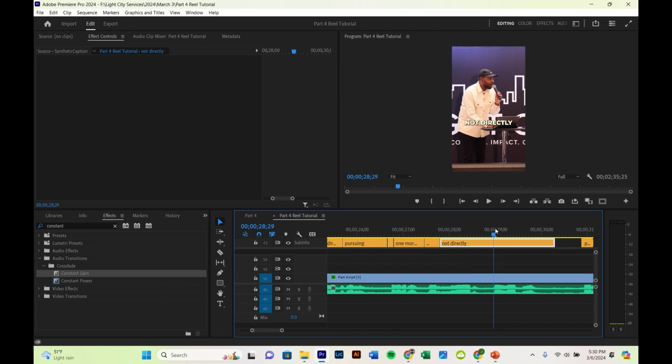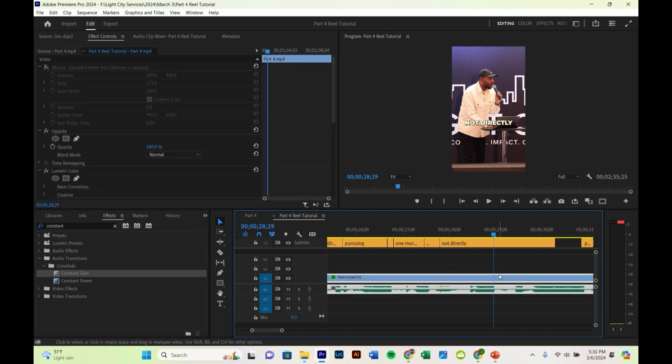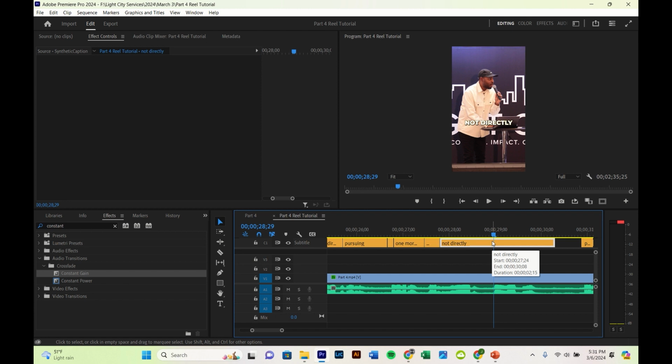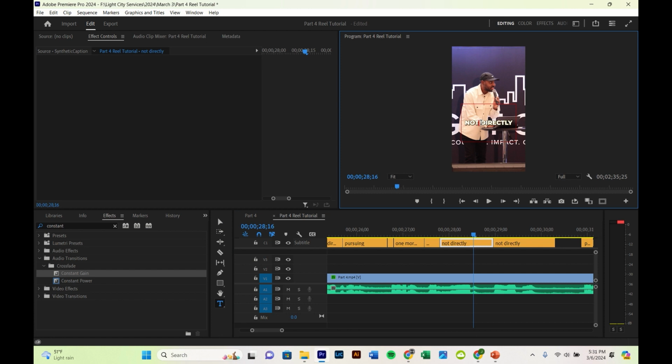So let's go here. Let's find out. Okay, directly starts here. Let's cut this box specifically. Make sure you're not selecting this. You're clicking on this box, pressing Control K, and now you have two boxes here. So for the first box, we're gonna get rid of directly. We're gonna remove that. We're gonna highlight it.